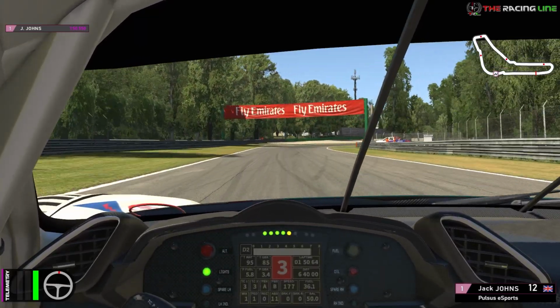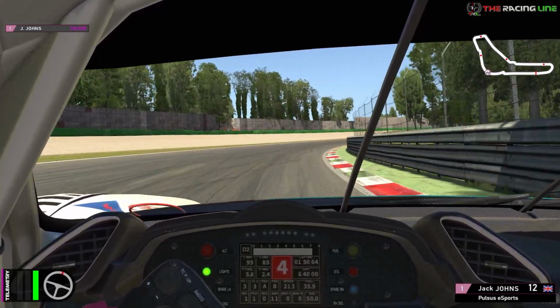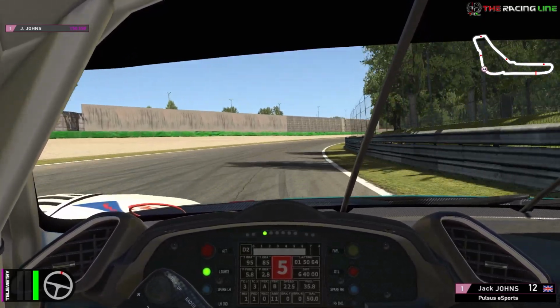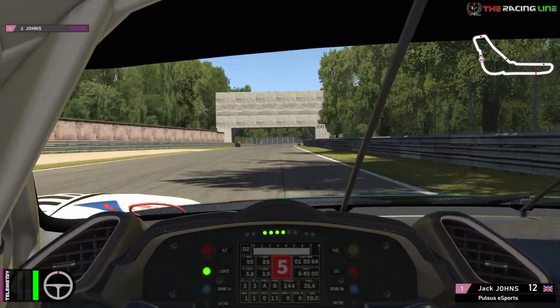And then there's another nice flat out section holding it to this right hand side all the way round, unless of course you want to defend into the next chicane, in which case you can open up your steering a bit and get over to the left. But you want to be on the right hand side for a fast lap.